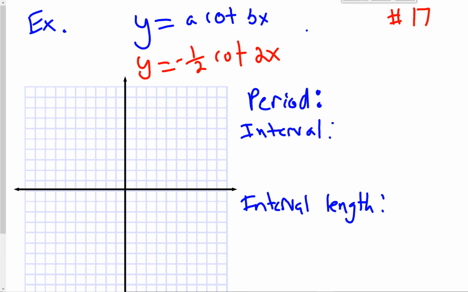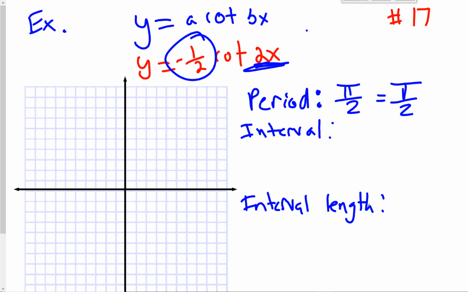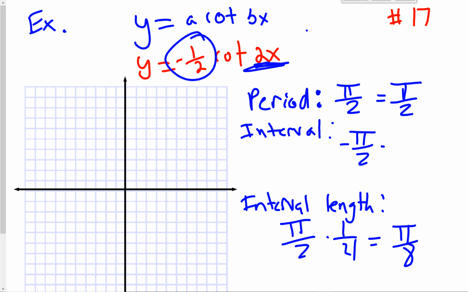Okay. Same thing kind of here, except it's a negative, so that's going to affect it a little bit. 2x is going to affect my period. So I divide it by 2, I get pi halves. Don't really need to change that. Divide that by 4 or multiply by a quarter, I get pi eighths. Interval is normally pi halves. Set that equal to what I'm taking the trig function of. So divide by 2 is like multiplying by half.